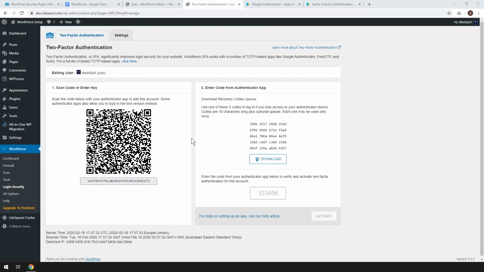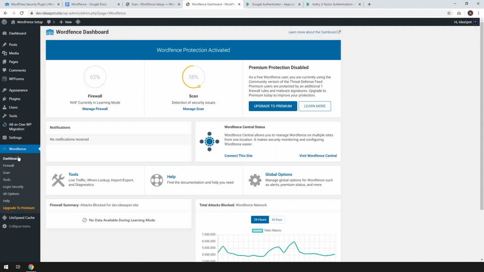So there's that option as well in an emergency. So let's head back to our dashboard. Now this basically wraps up the tutorial for most of us. Most of us will have had our Wordfence all configured. The firewall will be working just fine and you will be good to go.